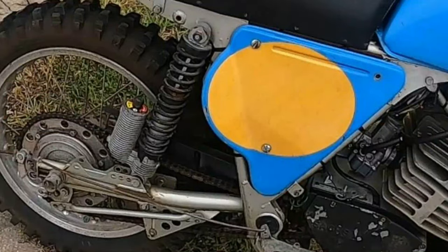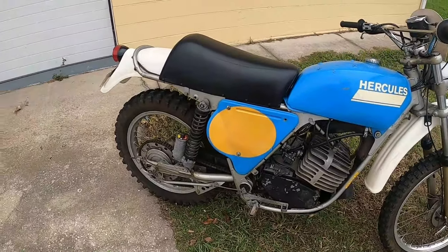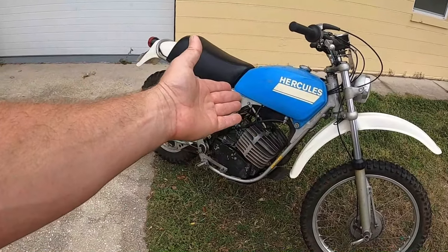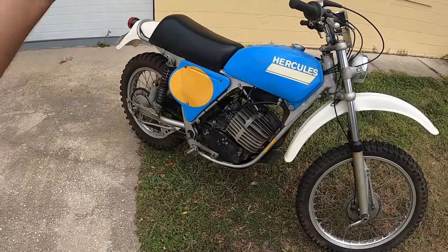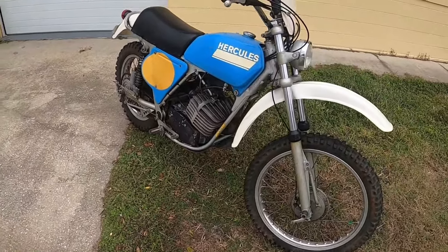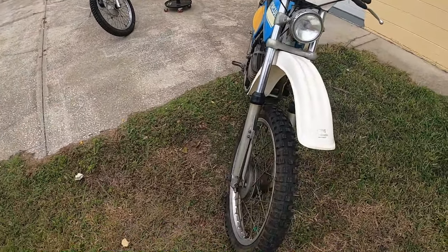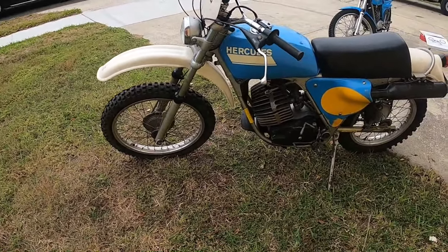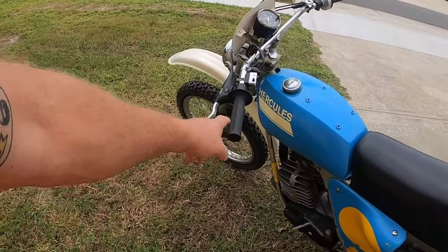Both of these bikes shift really well. Notice you've got adjustable shock position — bottom and upper — you can go almost full lay-down if you want. The seven-speed works really well. Now, the 125s were blue, the 175s were orange, and the 250s were red. I'm told they made a 350 but I've never seen one. Both of these have Ceriani forks, and both kick on the left.